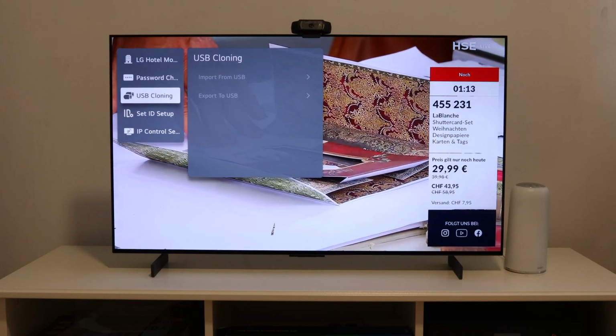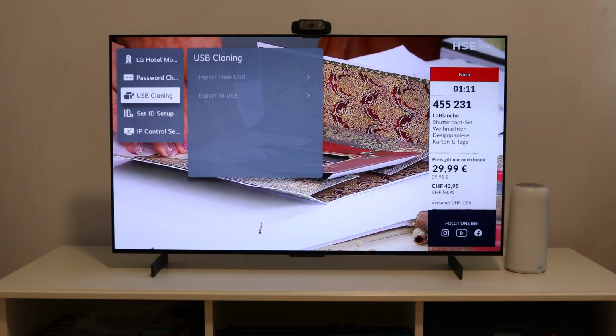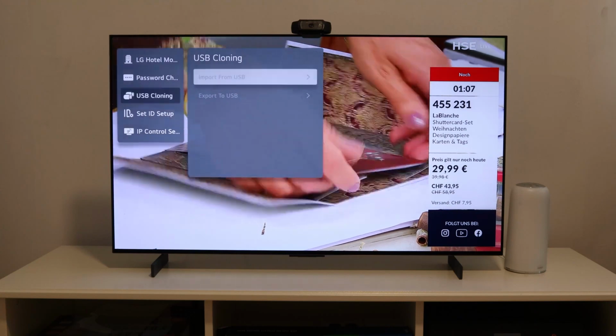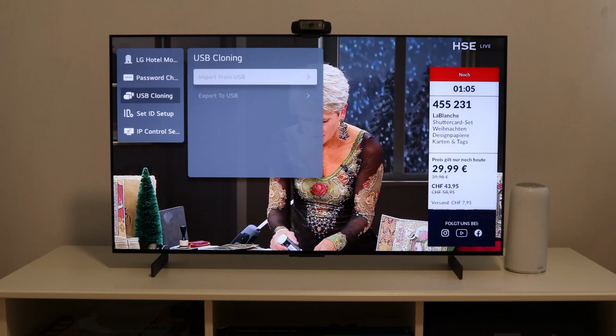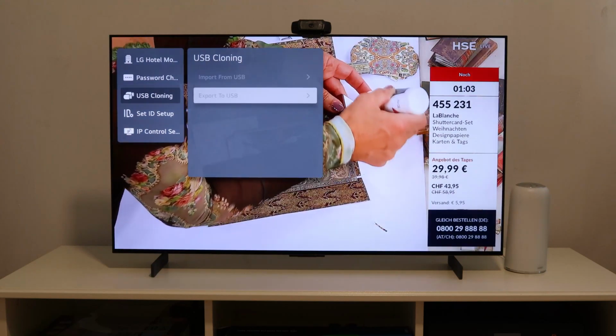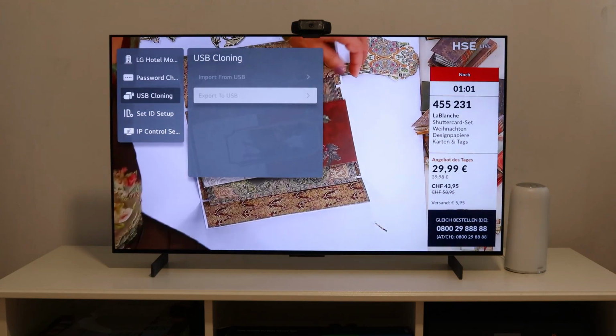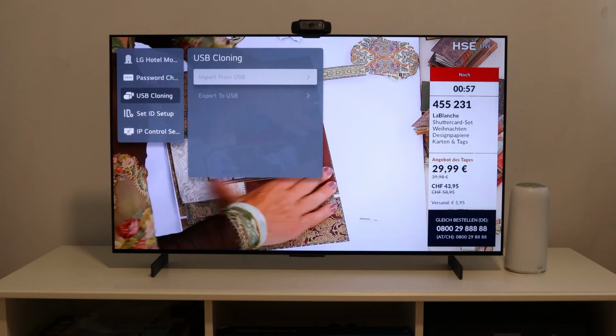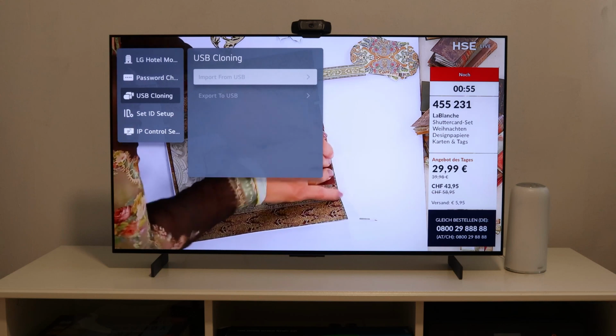That means you now have to, in this case, export to USB, then we have transferred the settings to the USB stick, then we go to the next TV and say import from USB. In my case it is grayed out because I did not plug in a USB stick.